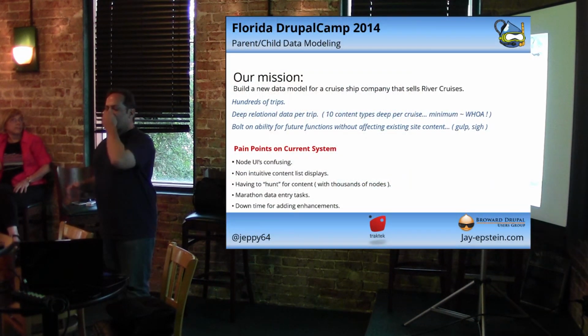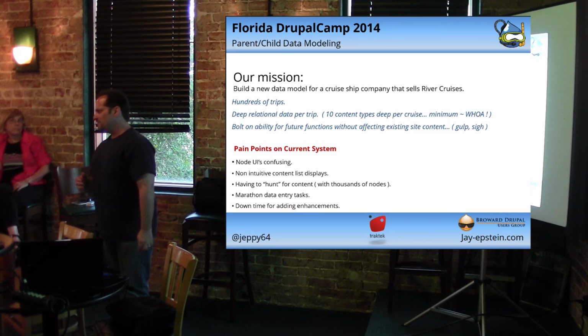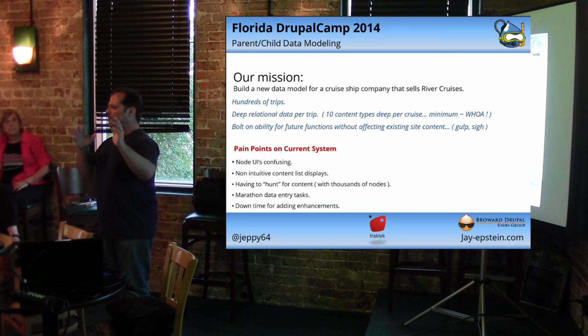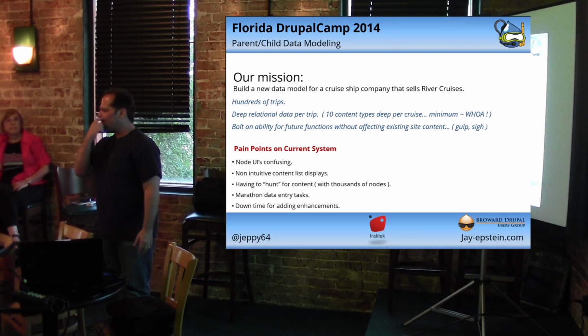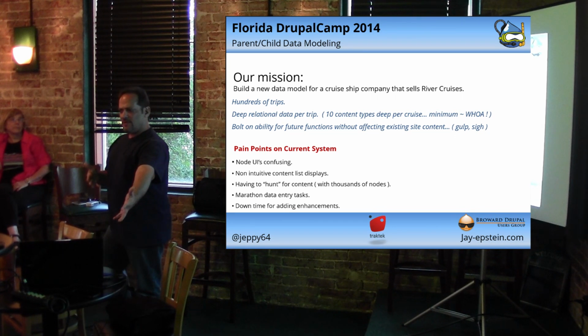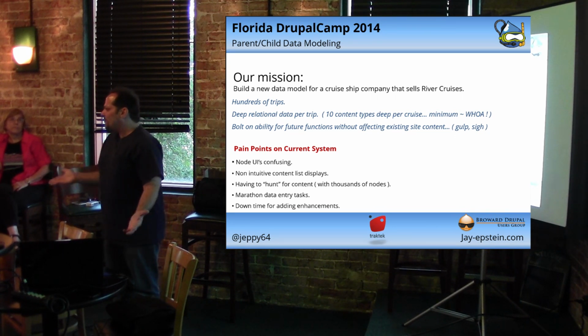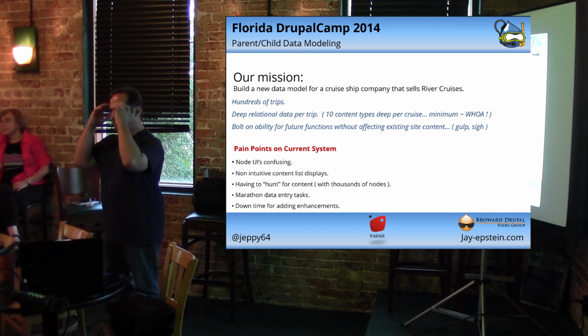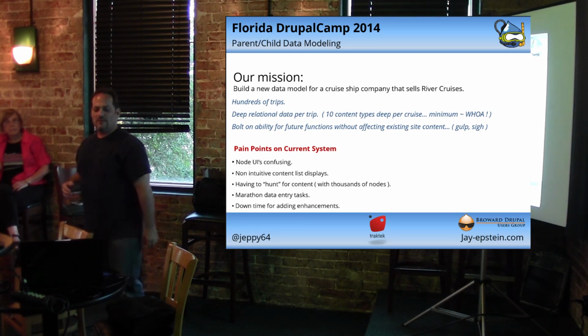So here's what I'm going to do. I actually built a cruise ship company website that runs on this data model. But you guys, we can actually do this together, kind of sort of. The reason I'm giving this to you is because this is kind of off the wall. Not many people build cruise ship websites, so you don't really understand the terms and things like that. Could I have come up with a simpler example? Absolutely, but that's no fun. We're developers. We like things like this. We need to think through a problem. That's what developers are.